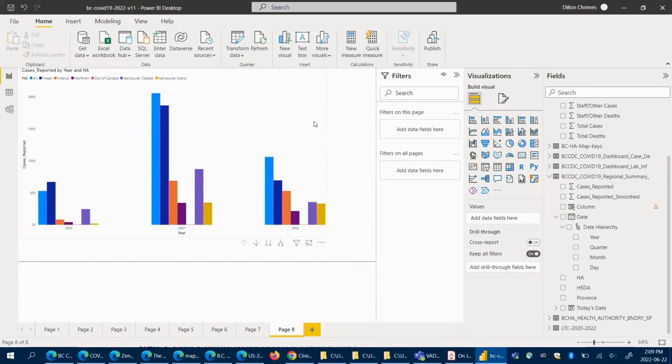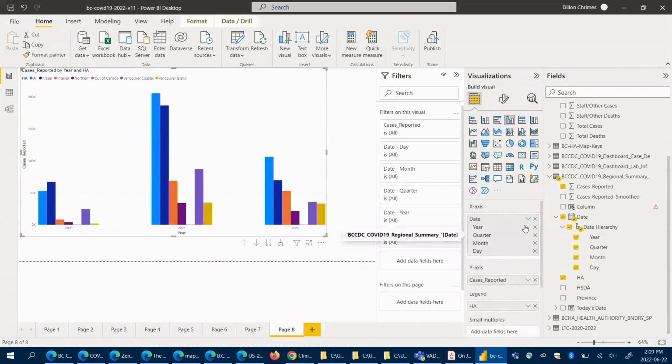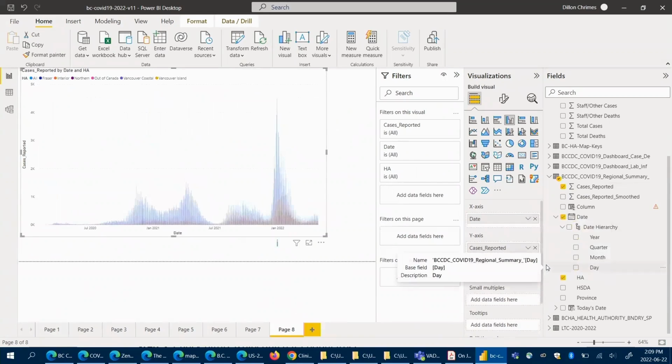There we go. Okay, so then we see these dates, but there's a whole array of the data in that hierarchy. It's from that file, it's from the format. Case reported, yes, that was there, that's correct, HA. So this is the one that's not quite right. What I found out is if you click date, it removes the hierarchy, but it still has the date in there, so it's more continuous.